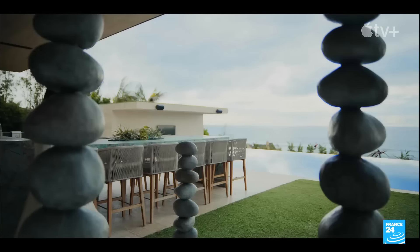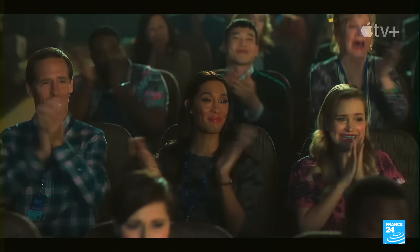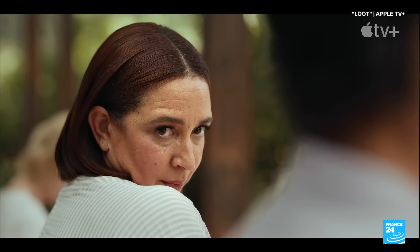The second season is all about Molly taking control. "I no longer want to feel broken down. I no longer want to be the victim of my experience. I want to embrace this thing that I've started." She's taking a lot of pride in the Wells Foundation. She's also decided that she's on her own wellness journey — there's so much wellness to explore and so many different versions of it going on in the world — as well as swearing off relationships, which is part of that wellness journey.